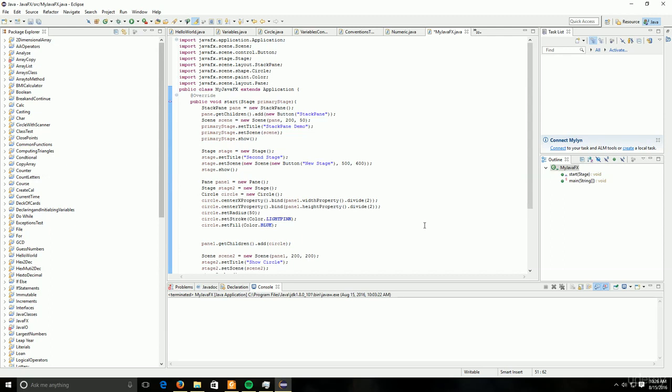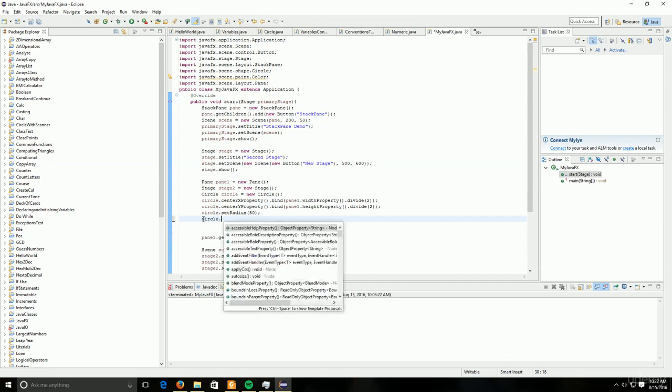So let's say we want to set the style. We want to set the stroke of the circle, which means we want to set the outside line color to, let's say, black, and we want to set the fill status to red. The way to do this is to use the circle.setStyle method. And we're actually going to eliminate these two lines. Even though you can override a CSS element once it's already been created, you can reassign its value, we're just going to eliminate that, and we're going to actually change the color and the line status of our circle for the first time. We're going to say circle.setStyle.